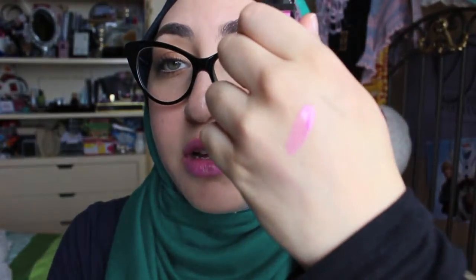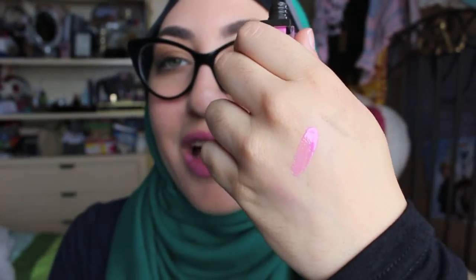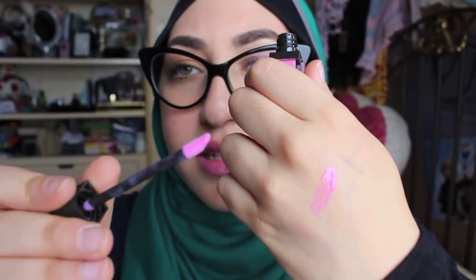This lip gloss is pretty pigmented and opaque on its own, which I really love. The applicator is a little bit annoying because it doesn't give you, do you see that? See, okay, that is a lip gloss. The applicator did bug me a little because it didn't give me as much product in one dip as I usually would like to get. So I have been liking that color.